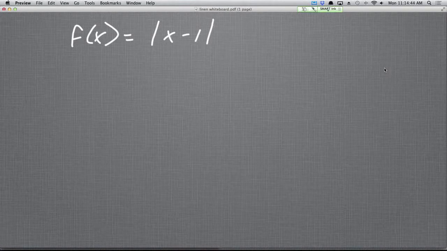But before I can talk about differentiability, what's the first thing I have to talk about? Continuous. So I first need to figure out if this thing is continuous. What 3 things have to happen again? The limit has to exist. The function value has to exist. They have to equal each other. Now, since I'm dealing with an absolute value, what do I have to do to get started? Piecewise.